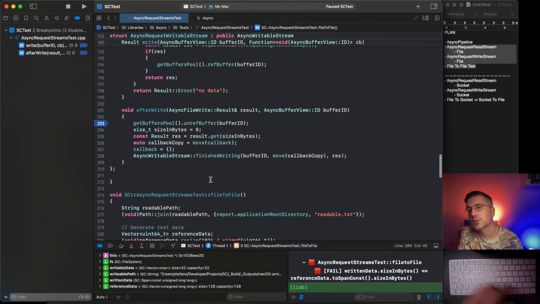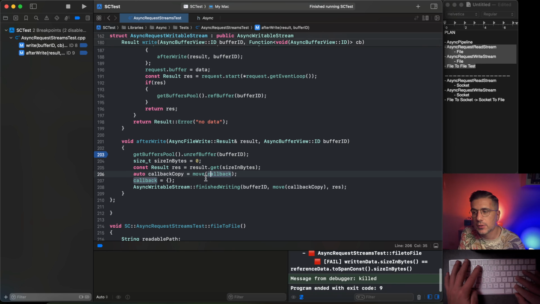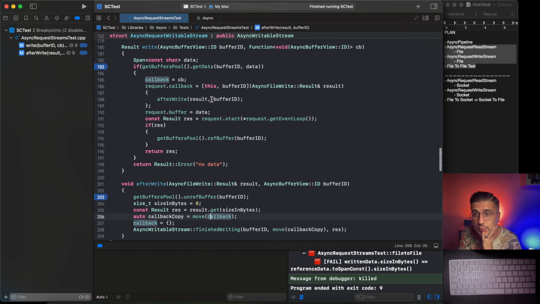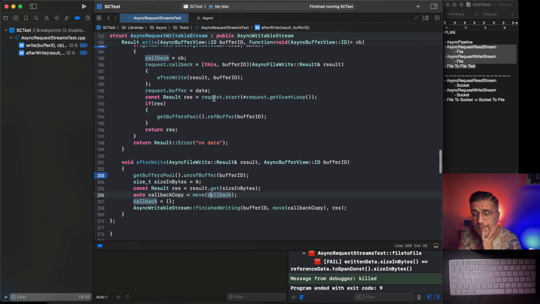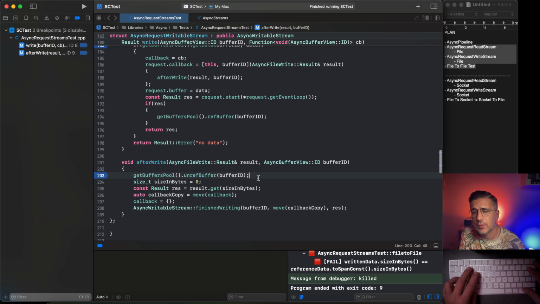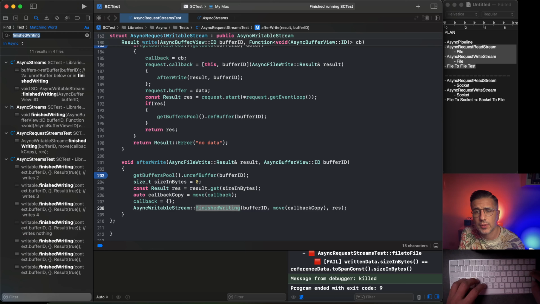So the reason could very well be because we are not unreffing things properly. So maybe I should unref after or before finished writing?